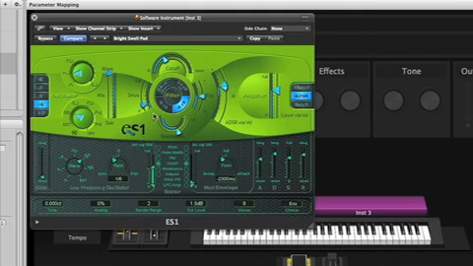Now we can change the sound a little bit more directly by looking at the sound generation area, the oscillators themselves, of which we have two. The sounds that we have available are mixed together with a mix slider, and they are a sawtooth wave, very common synthesizer waveform, has a lot of energy in those partials and harmonics. Therefore, you can really sculpt that sound with the filter and remove them or shape them, give yourselves different colors. And if I bring the mix slider down, I can mix in some other wave shape.